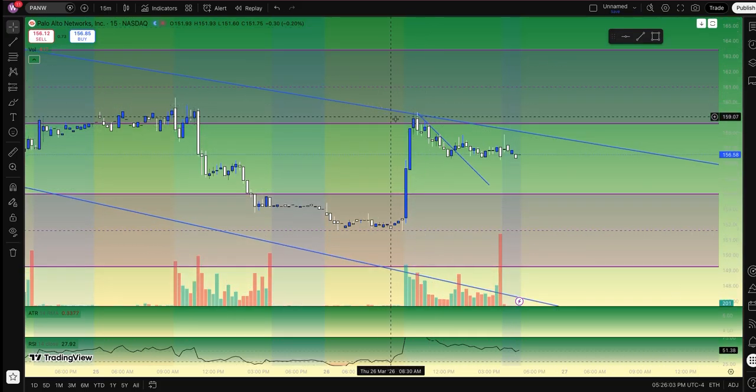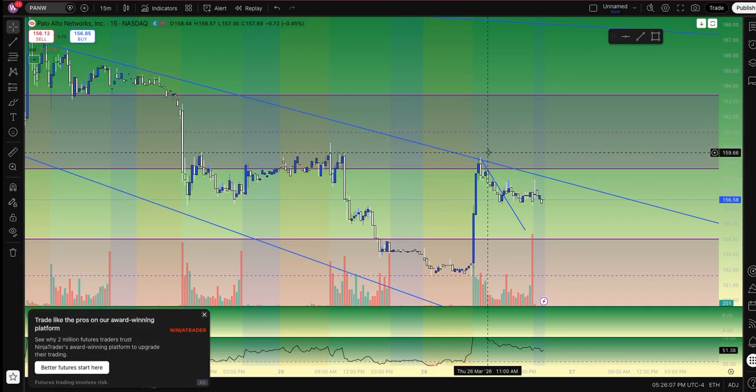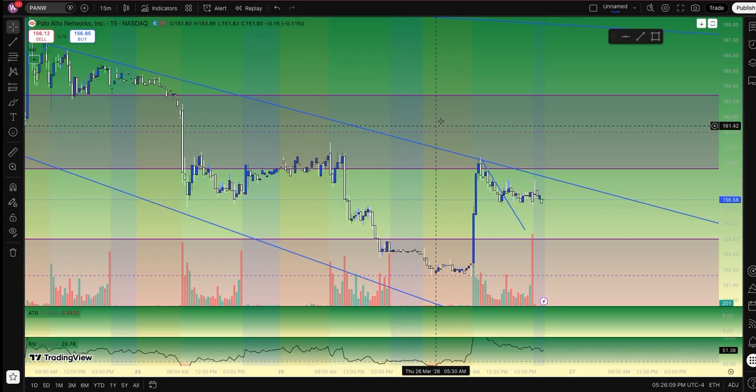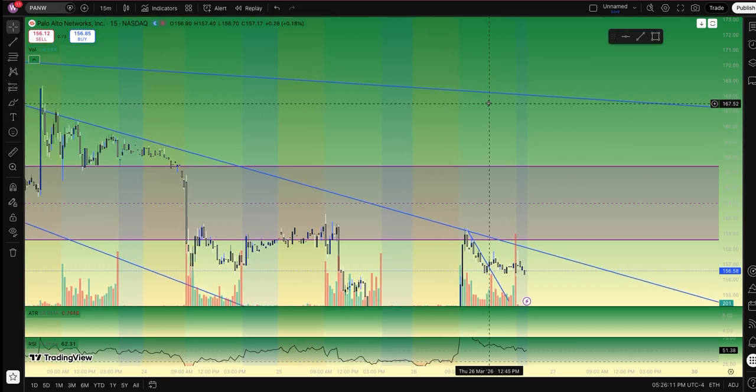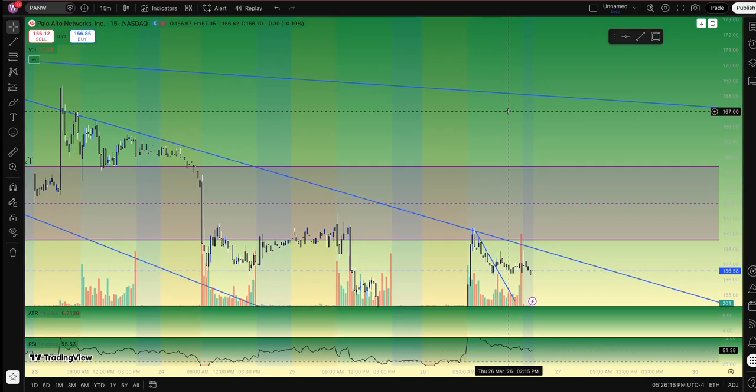You want to enter around here. It keeps your risk light because look, if we break above this trend, what does that tell you? We're likely moving back up to this upper trend. You don't want to hold through that, right? It's $10, bro. Your account's gonna get cooked, right?